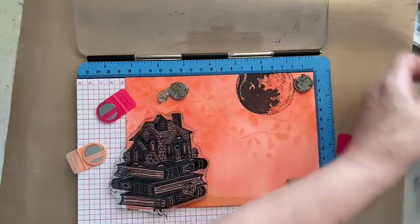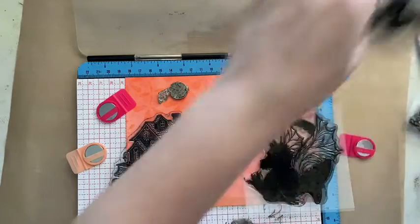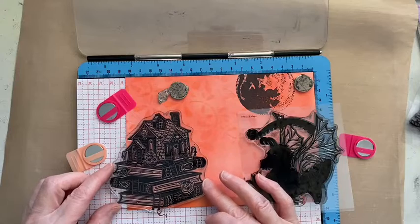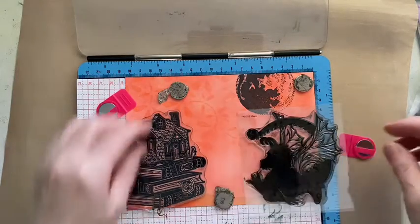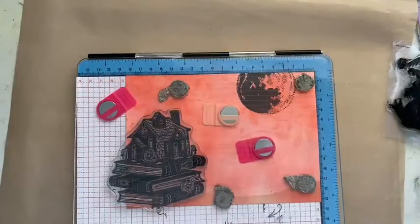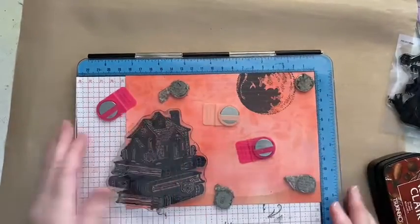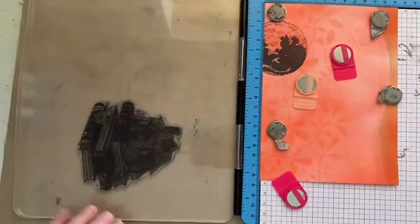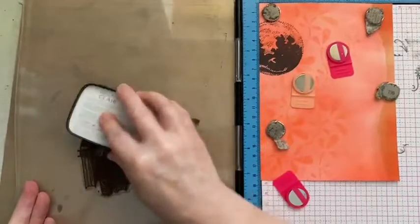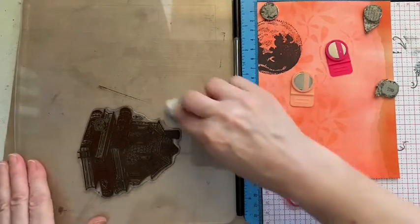We need to make sure we have enough room for everybody. Magoo will go off the page a little bit and we need to make sure Olivia can sit leaning up against the books talking to him. The ladder's at the bottom. We put our ground in there so we know we're nicely grounded. I think instead of stamping in black I'll stamp in a brown - we're going to use Acorn Versus Vine Clear. I'll ink it all up because I don't know exactly where we're falling off the page - you want a good juicy ink pad.